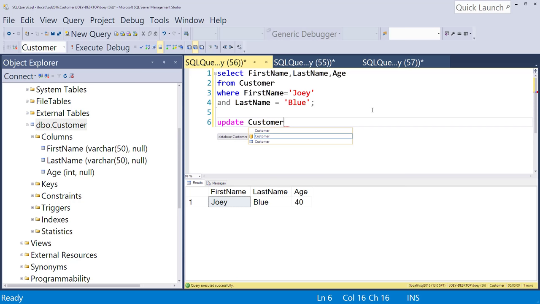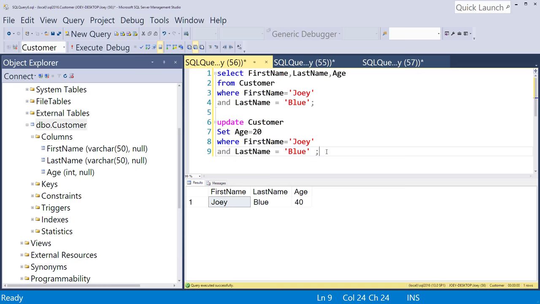And then on an update statement, you always want to put a WHERE clause. Unless you're trying to update the whole table, which isn't usually the case, you put in a WHERE clause. WHERE, and since we already did the select, I'm going to grab this right here and drop it in there. But now we have to say what columns we want to update. And I want to update age. And I'm going to use what's called the set statement. So you say set age equal to 20. Put a semicolon.